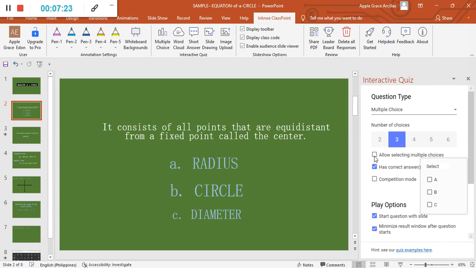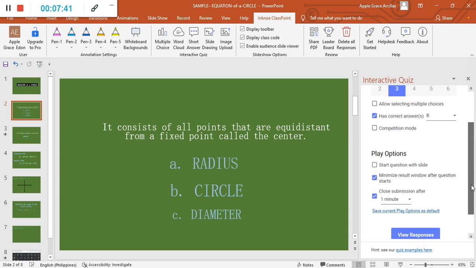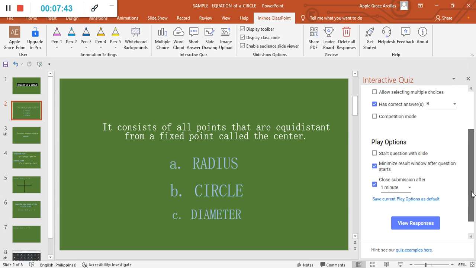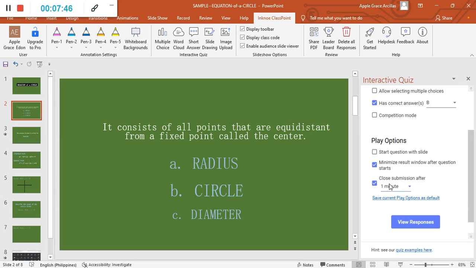And then I will have the correct answer as letter B. Then if you want it in a competition mode, you can click the competition mode. And then I'll just unselect this one because I don't want to start the question with the slide. And then I think 1 minute is enough time for the students to have their responses.